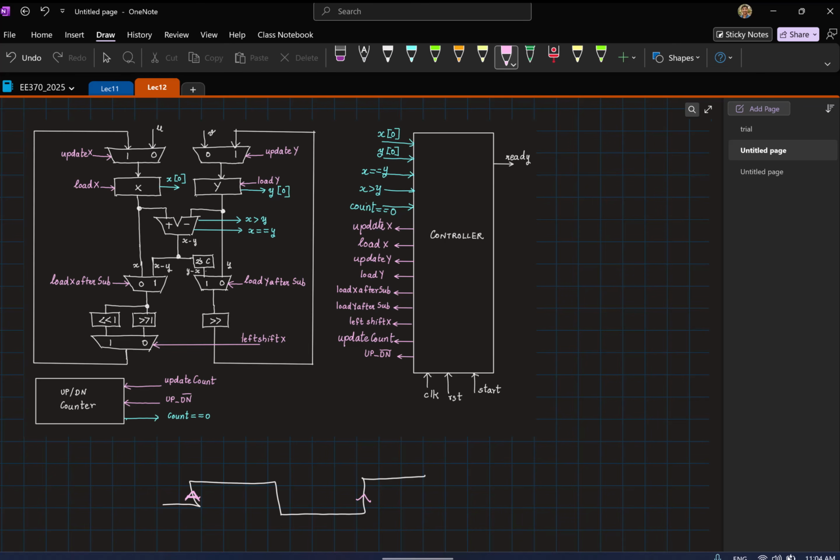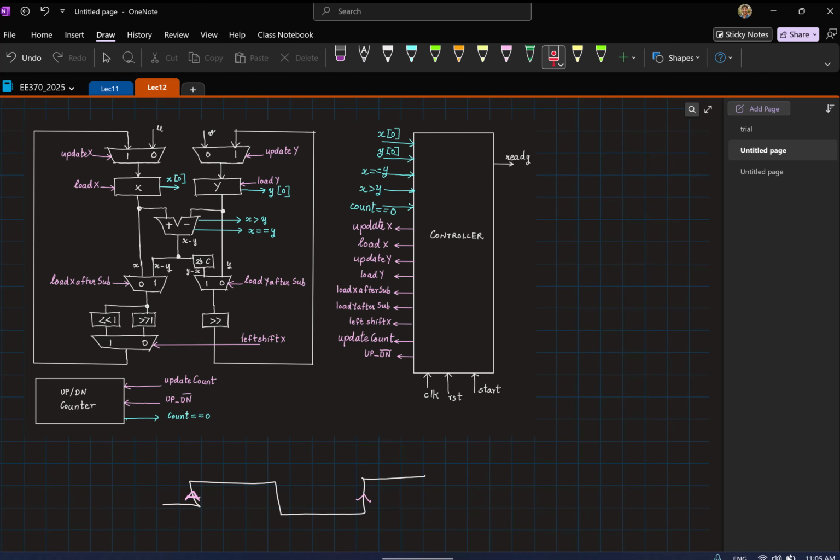Now at this edge, your output is going to change. Then based on that output of Y, you have a lot of combinational circuit that needs to operate, and finally your D input to the flop has to be set correctly before the next rising edge in the clock. As you can imagine, this is going to put some constraints on how far apart these two rising edges should be. So we are going to look at this particular analysis now, which depends on everything related to the delay within the circuit.